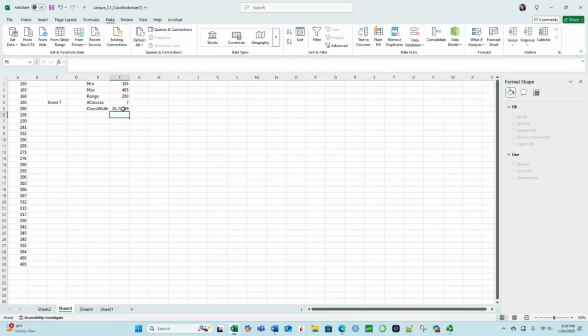Here we can round to 35 or 36, depending on the value. If we get 35.31, its nearest whole number is 35. But when we create a relative frequency distribution, we always choose the next number up. That means 36. I will type here 36 as our class width to create the relative frequency distribution.